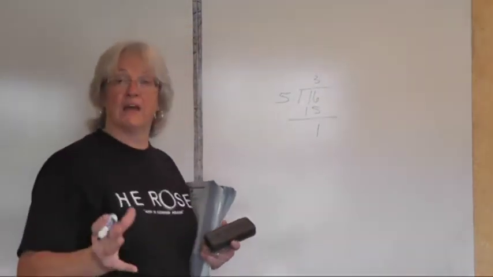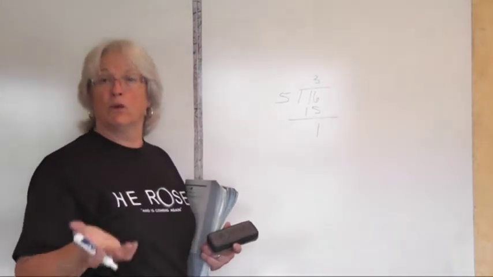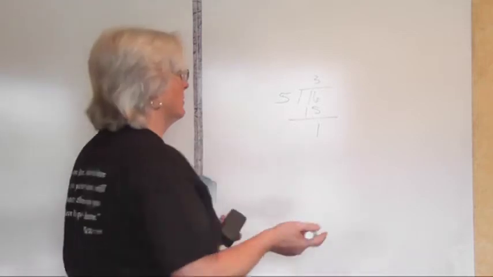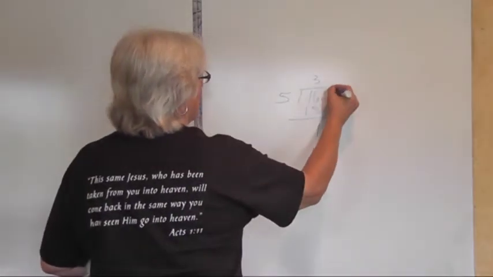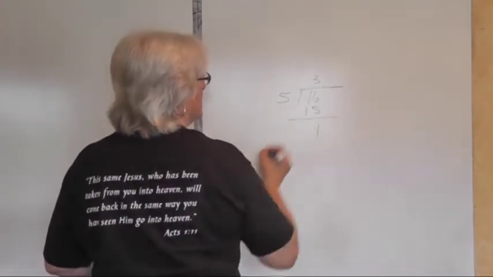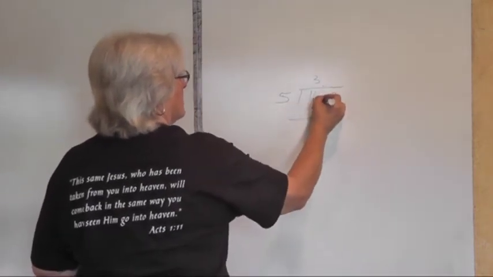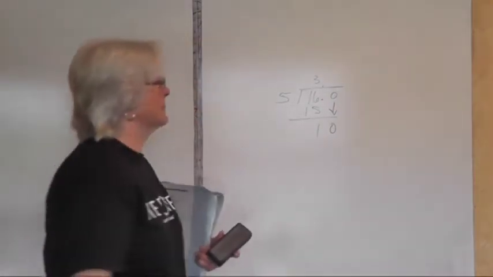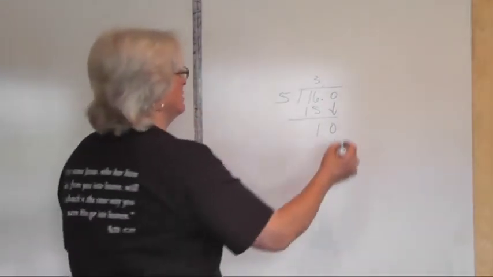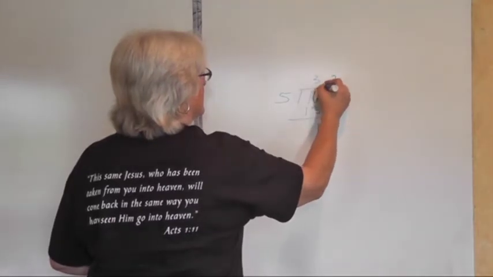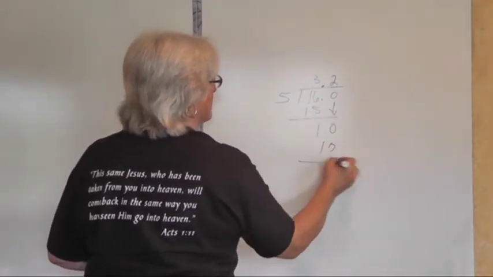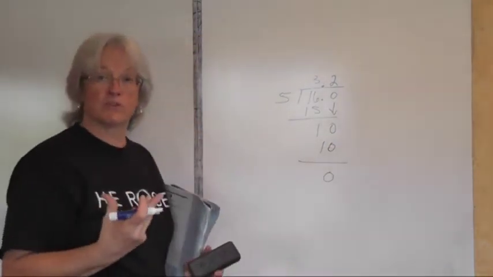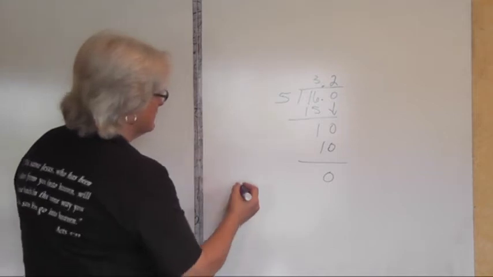Well, we don't want to have a remainder. We don't want to write that as a fraction either. We want this to be a decimal number. So this is where you begin to annex zeros, if you will. You add your decimal point, bring down the 0. 5 goes into 10 2 times. 2 times 5 is 10. And you saw that your solution to this problem was 3 and 2/10.